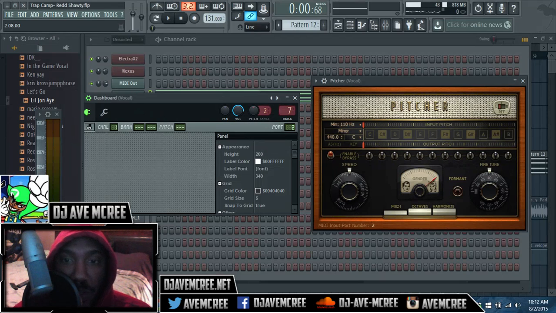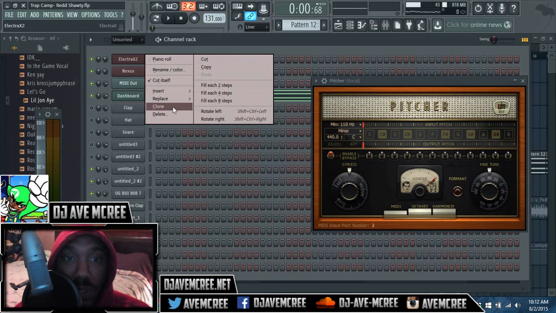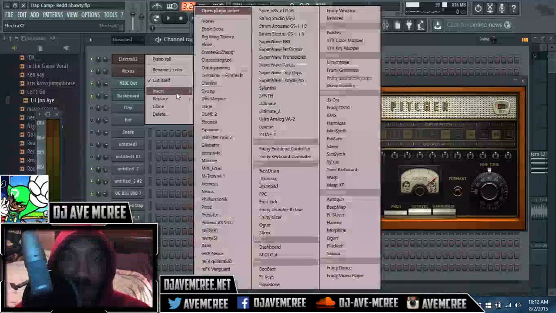All you have to do is just left click on this area right here, which looks like this initially, and move it up to the port. Then this is a simple process. You can either insert or replace.